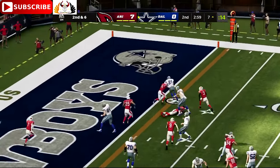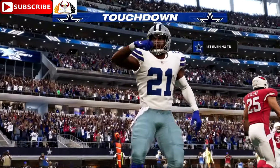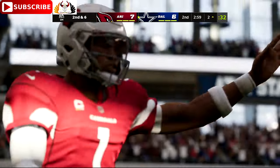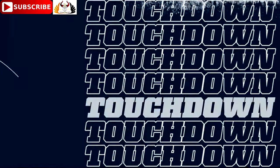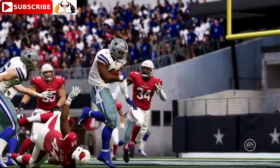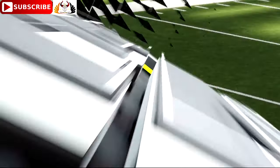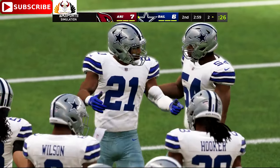Elliott going to get it again on 2nd down. And he will fight his way into the end zone for a Cowboy touchdown. Ezekiel Elliott taking it in from 7 yards away. And the Cowboys are an extra point away from tying the football game. So it was the passing game that got him down here, but closer to the goal line, it's the running game that gets him home. Certainly appears that they lulled the defense into thinking that the passing game was going to be it the entire drive. Nice change up there going to the running game to get him over the goal line.